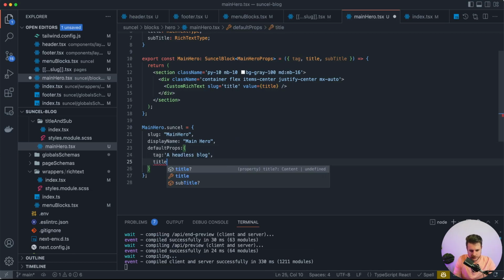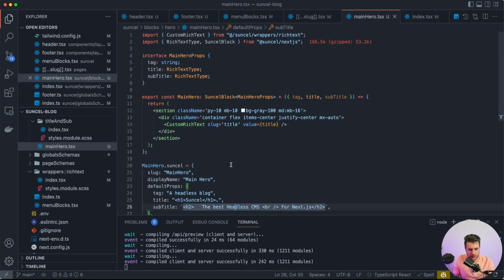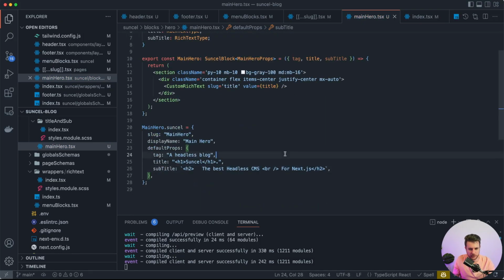For the title, because it's a rich text, I can give it some HTML, and I will give it Suncel. Okay, I will do that, and each of our properties has a default value.